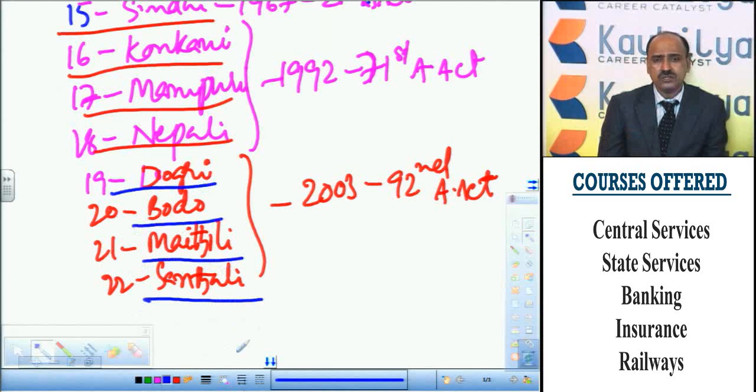And Santali is of the tribal people. Santali is the present biggest tribe of our country. After the 2011 census, Santali is the biggest tribe. The tribe name is Santals, and their language is Santali. Tribe name is Santal. Maithili is spoken in Bihar and Jharkhand. Bodoland people in Assam speak Bodo. Dogri, Jammu Kashmir people.